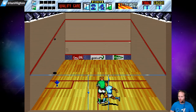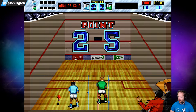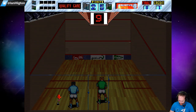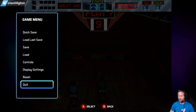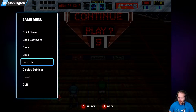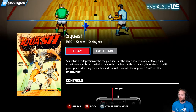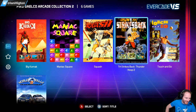I'm smashing my balls in this guy's general direction and he's beating me every time. Alright, he beat me. Well, that's squash. Might be alright between two players. That actually probably would be quite a lot of fun with two players, but neither I nor my wife like sports games, so we might not play that one too much.